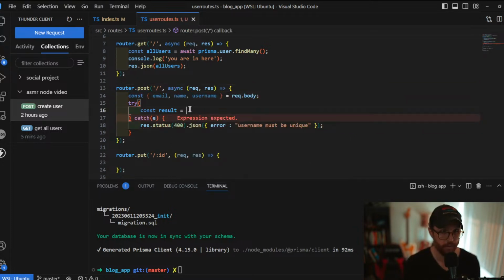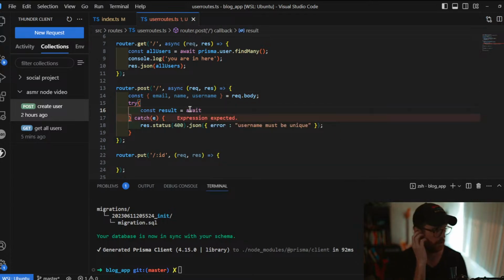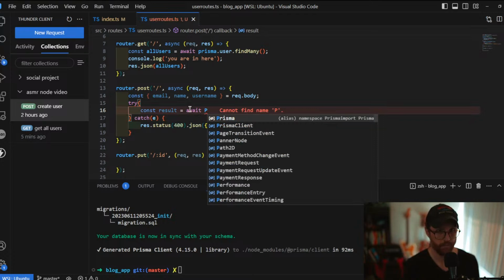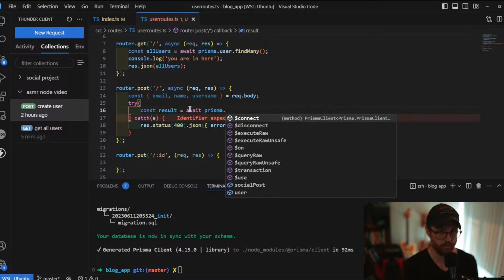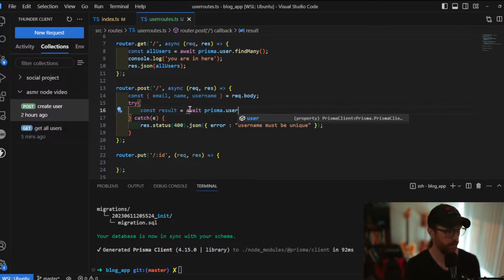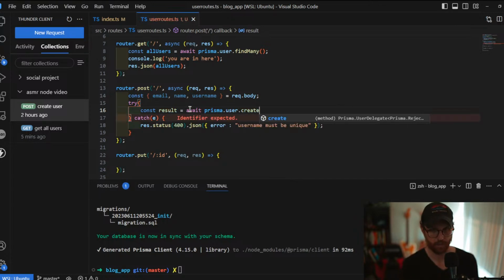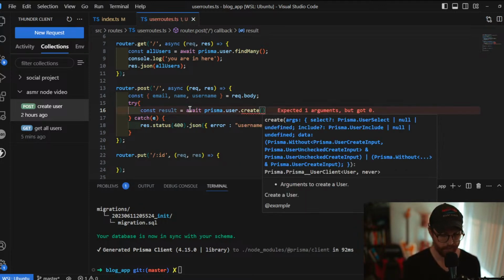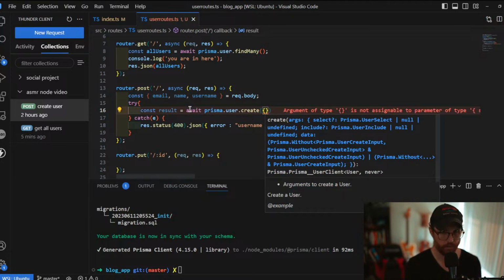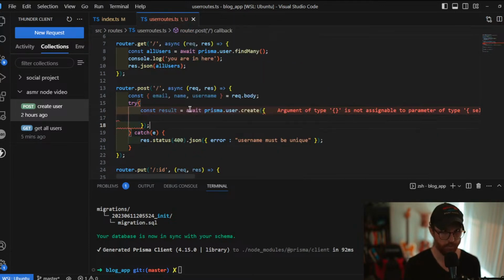And then we can do await. And then we're gonna do Prisma.user. That's the model we're using. Dot create. And it takes an object, right? So we'll do that. We're gonna crack it open because we're gonna give it some stuff. Let's see here.